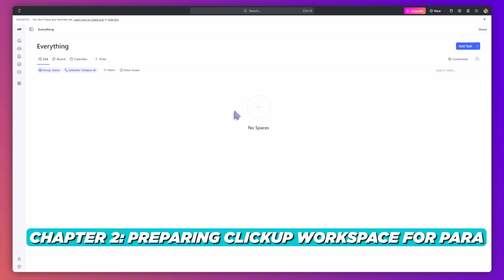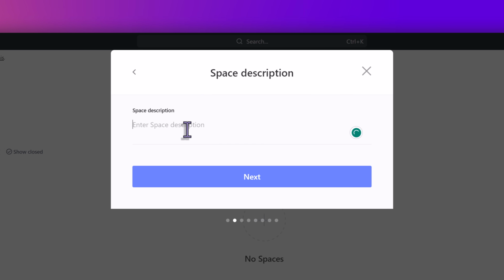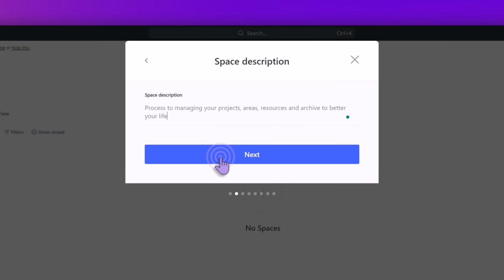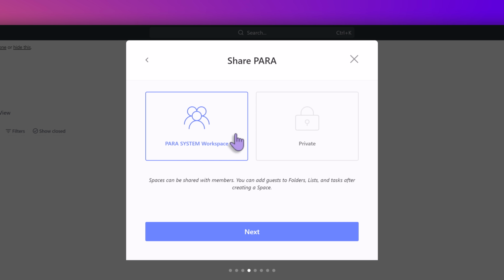The very first thing we need to do is create a brand new space. So once you click that icon in the middle of the screen, we'll create a space called PARA, and we'll just enter a description. I always like to enter something about what the purpose of the space is for. And you can pick different avatars, if you will, that will appear on the icon. You can even upload your own. Click on next, and you can either make this space private or public. So we'll just keep it public so the whole team can see this.